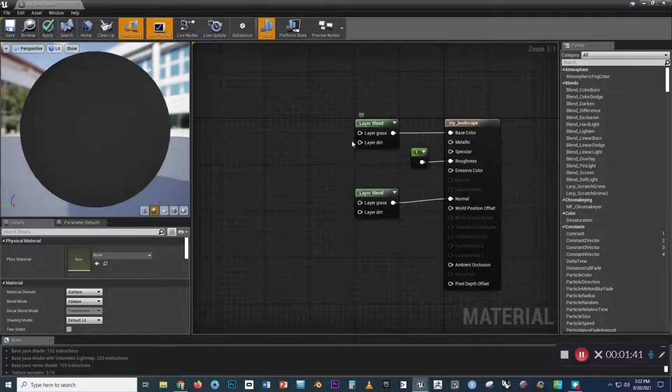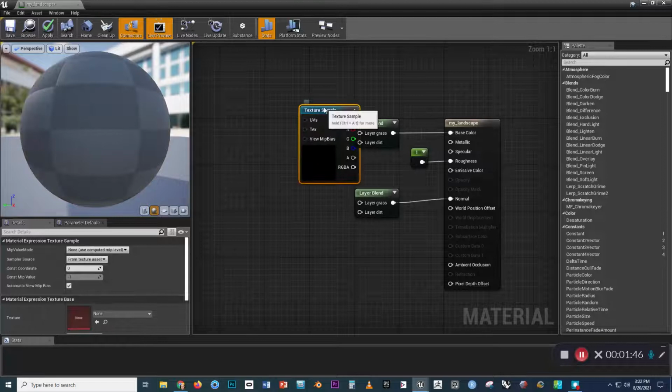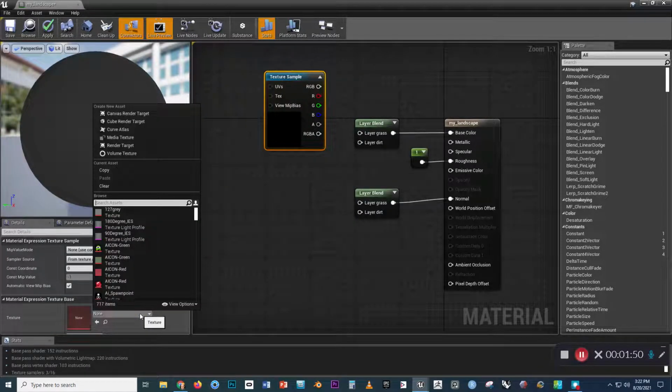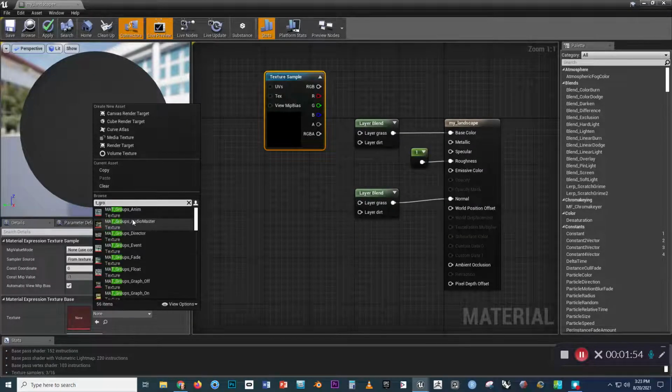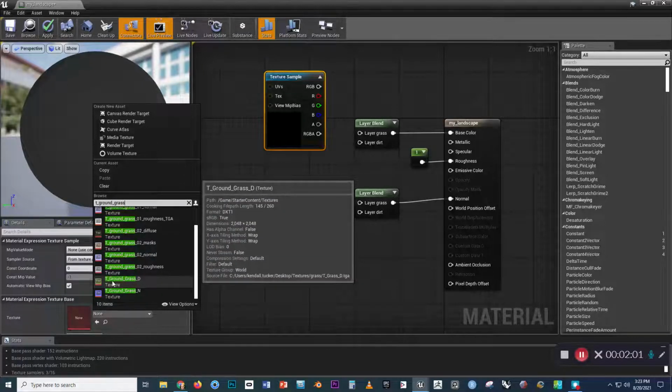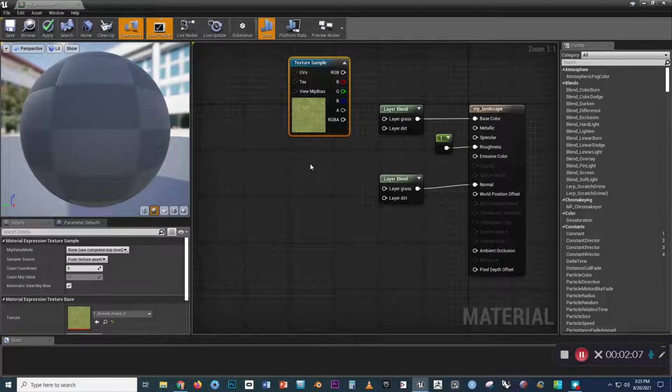And now we want to plug our texture nodes in, so I'll hold down T and left click. And then let's go to, in the left panel, while this is selected, we'll go to T_ground_grass. And I think it's the last option, right? This one, T_ground_grass_D is what we want.